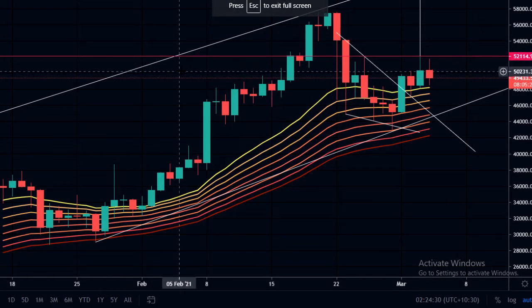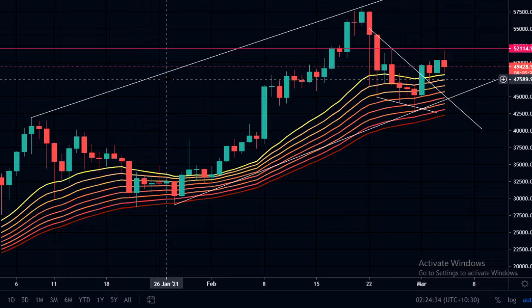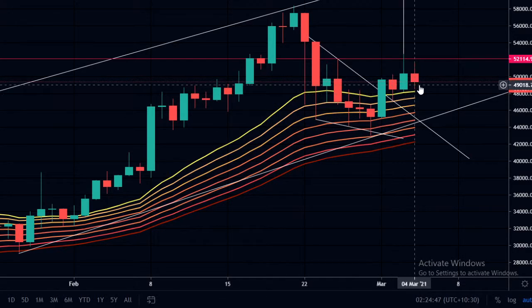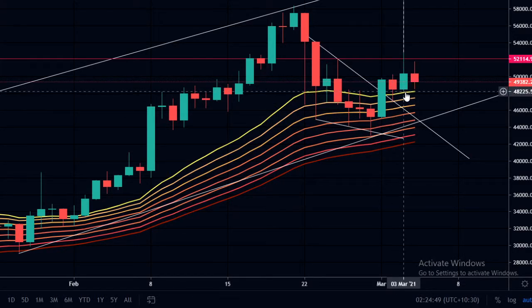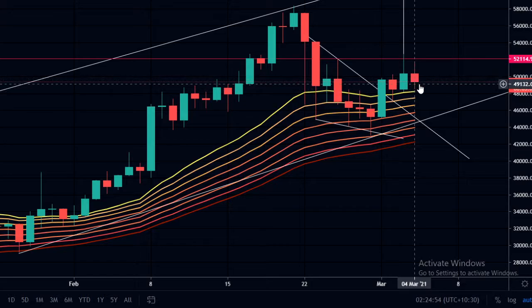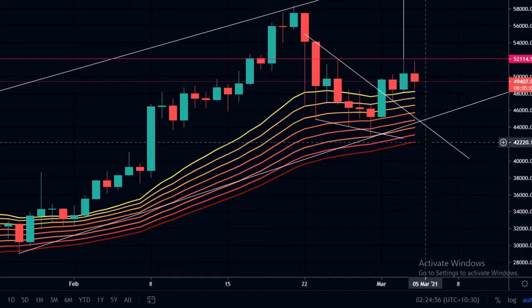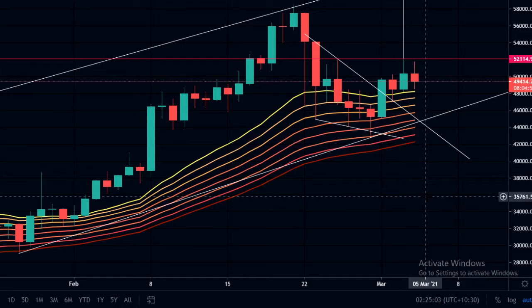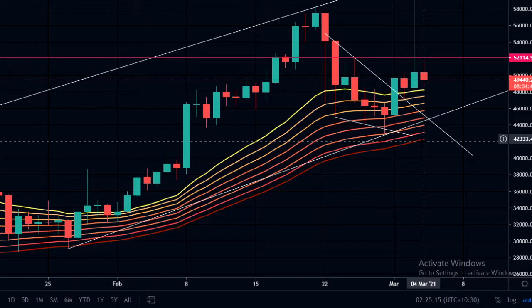So if we go on the daily chart, the ribbon is a bit more significant here. It is quite spread still, and we can see we came into the ribbon here, got support, and have gone above it, but each wick is still touching the top of this ribbon. So perhaps we could come back down into the ribbon, and the bottom of the ribbon is at 42,200. So I think a break of this ribbon will cause a quick drop down, and perhaps it will just be a long wick with the body of the candle held above the ribbon when it closes on the day, but we'll just have to watch that and see.